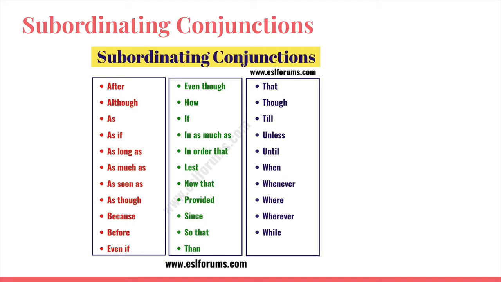Now, here are a chunk of subordinating conjunctions. There are too many to memorize, but if you will write these down in your notes and then start studying them, it will make you better at detecting them in sentences so that you'll understand whether you have a subordinate clause, meaning a clause that can't stand by itself, or whether you have a coordinate clause, meaning a clause that can stand by itself because it doesn't have one of these subordinating conjunctions at the beginning of its clause.